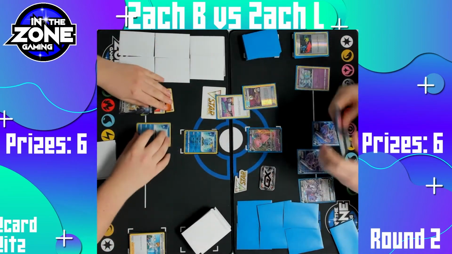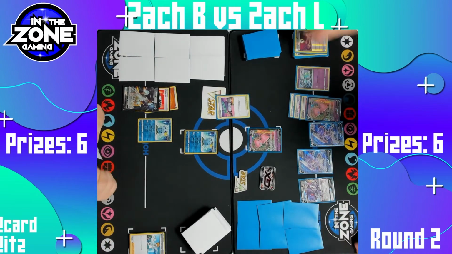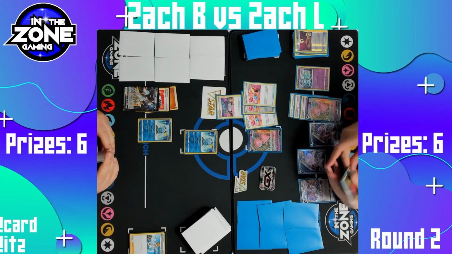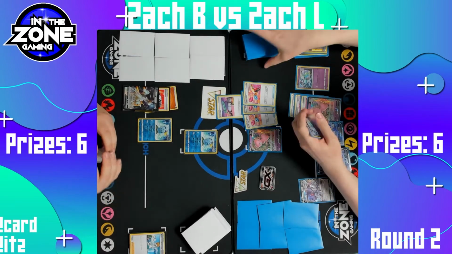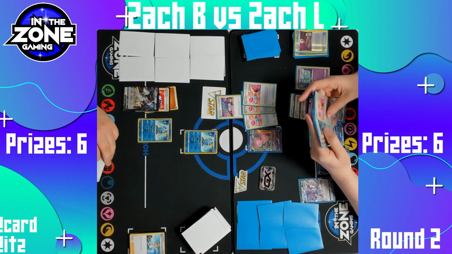He's going to go ahead and promote the other Mew again. Again, he played Switch. He didn't manually switch, so he can still switch back. And Zach B just promotes the Sobble here. We're going to see triple Power Tablet. We do see a Mew VMAX come out of that.